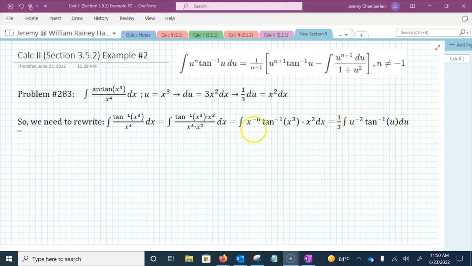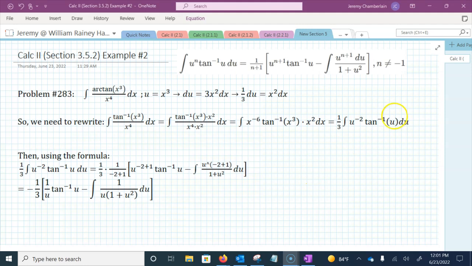And now this is not going to be u to the minus 6. We have to be careful here. U is x cubed, so u squared would be x to the 6th. But this is x to the minus 6, so this is going to be u to the minus 2. So there we have the complete form now that's in the form we can readily use. Notice that n can't be minus 1, and we don't have that here. N is minus 2. So now go ahead and pause the video. Hopefully you got this form that we can directly apply this. Go ahead and apply this formula in the integral table to what we have here and check your results. So pause the video now, apply the formula, and check your results with me when you're done.